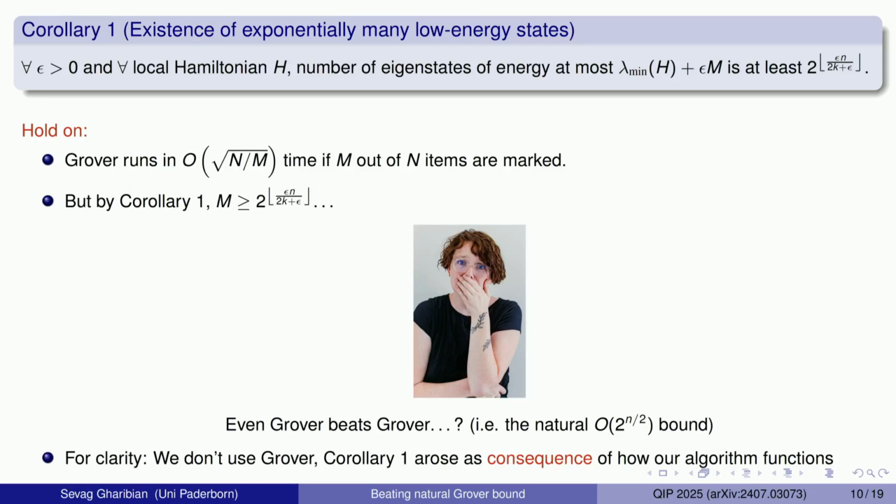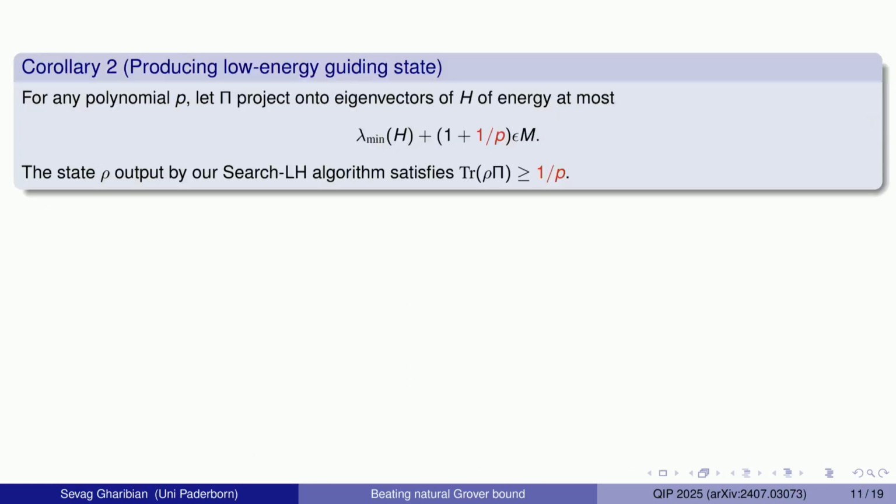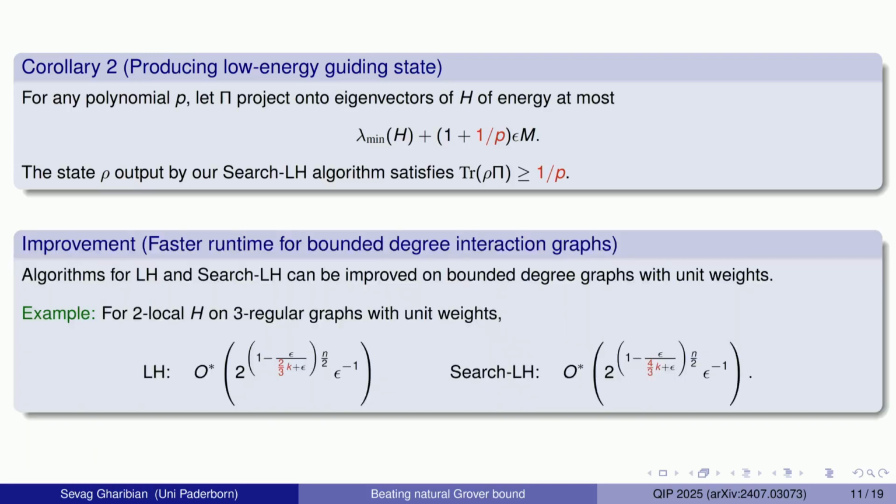Okay, so that's the first main corollary I want to mention. Let me mention two kind of second-order ones. The first is that maybe you don't want a low-energy state. You want what's called a guiding state, which is a state that has a guaranteed overlap with that low-energy space, with the span of those low-energy eigenvectors. And this we can do if you're willing to fudge your precision estimate by just a touch, by an additive 1 over polynomial error. Okay? But I won't say more about that. Okay, this is a pretty straightforward consequence.